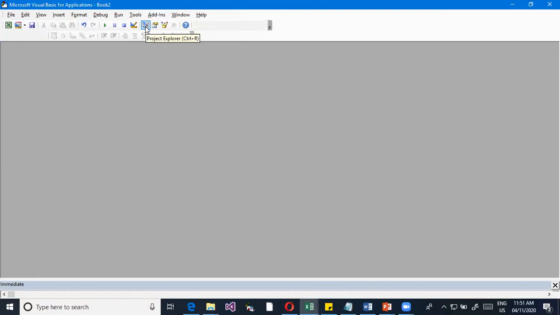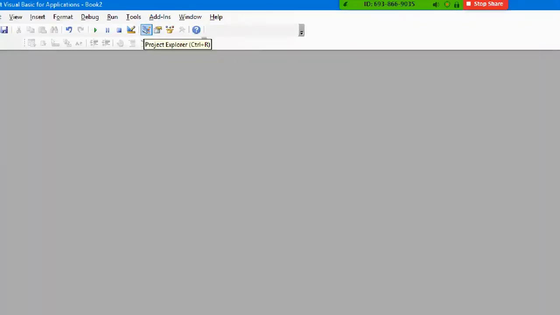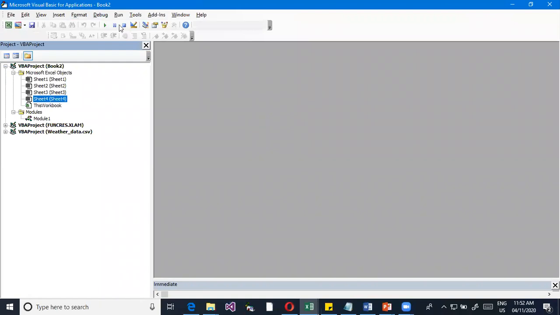Before I write the code, we have something called a Project Explorer. You can see it here.